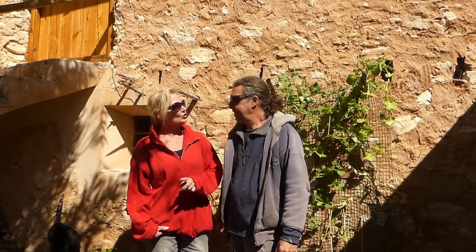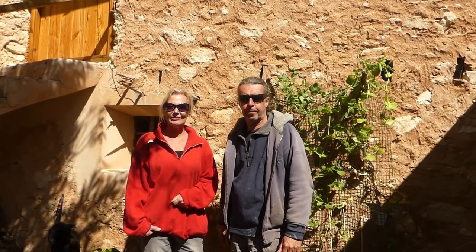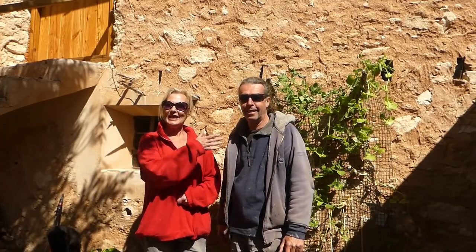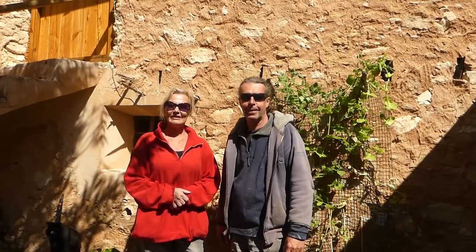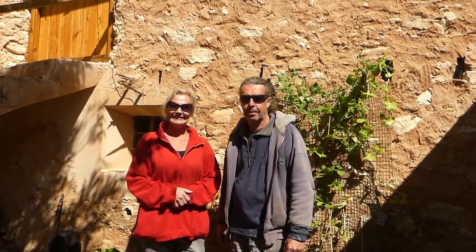Yeah, and of course we need to get that pointed above the door that Andy's been working on, because the inside of that wall is our lovely new painted hayloft wall, and we don't want any dampness creeping in. Basically it's a dry stone wall at the moment. So lots to do. Should we crack on? Let's do it.